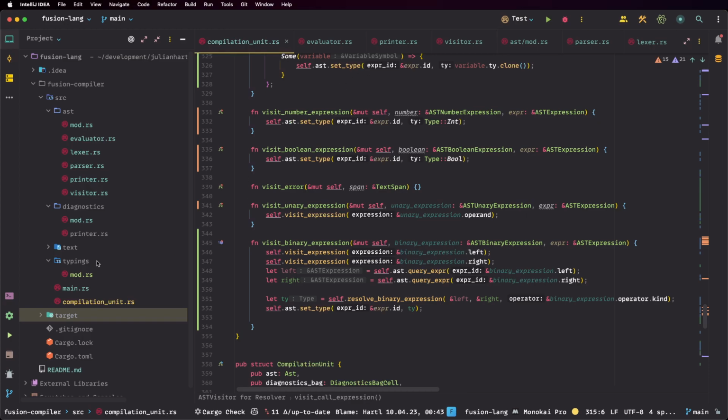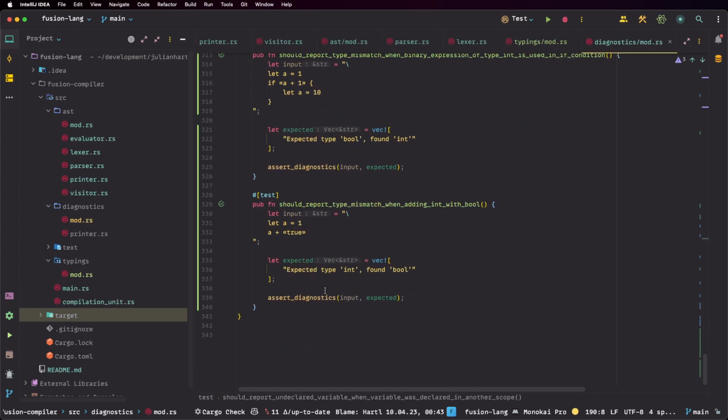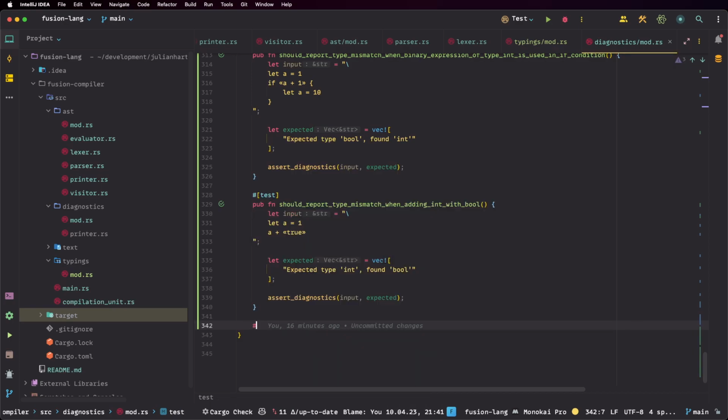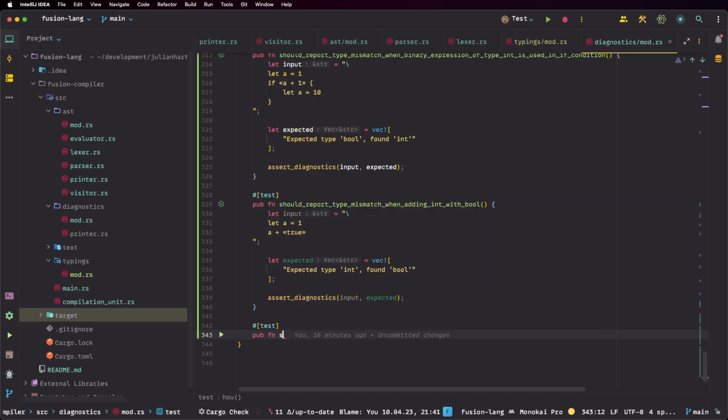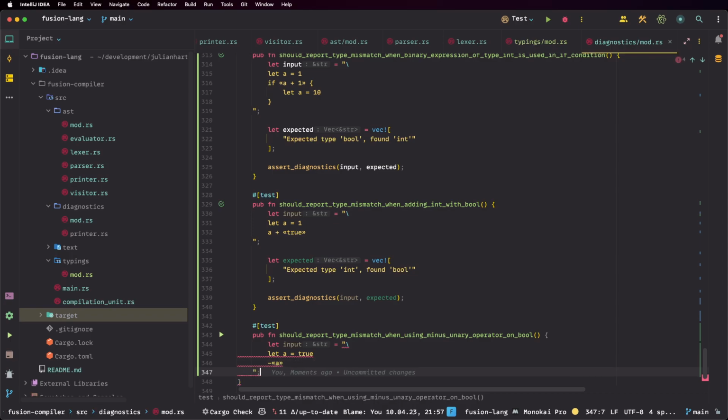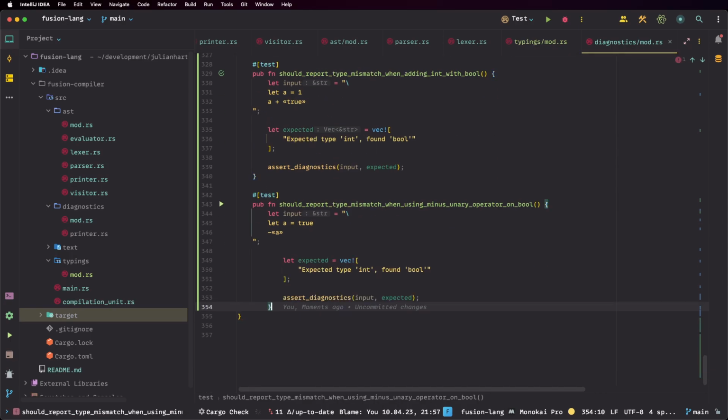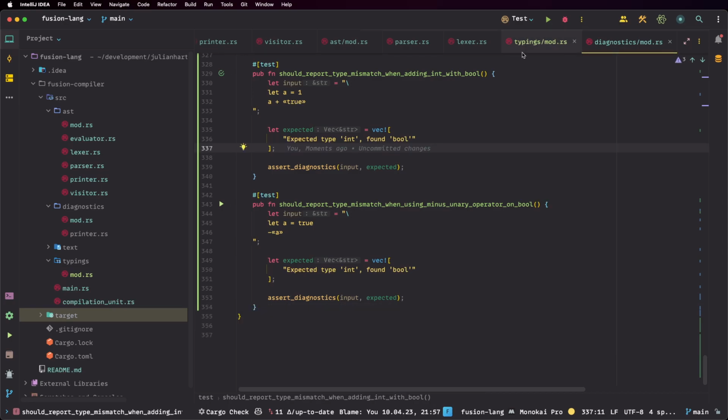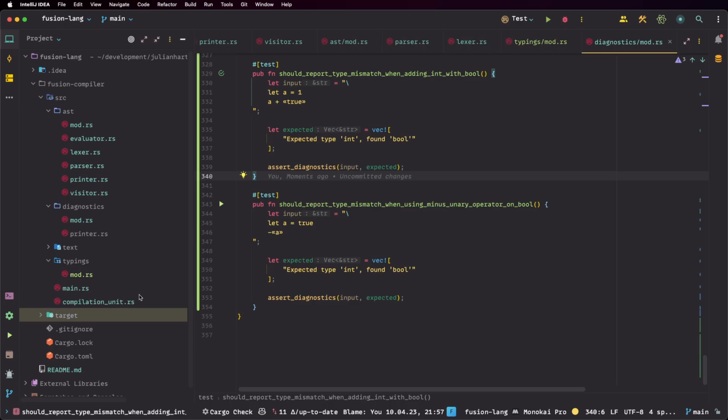I guess we could write another test here for unary expressions and should report type mismatch when using minus unary operator on bool. Yeah, I guess something like that. We probably have to add tests for every operator here. Probably could also kind of automate that, right? Yeah, let's see.